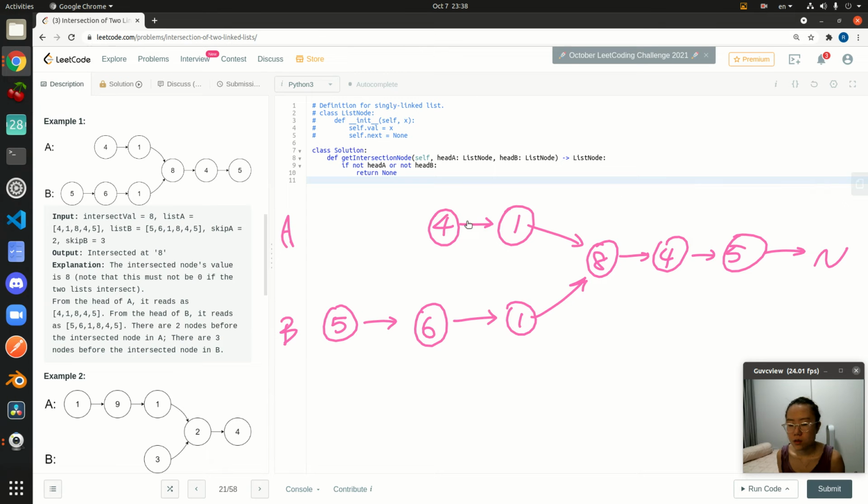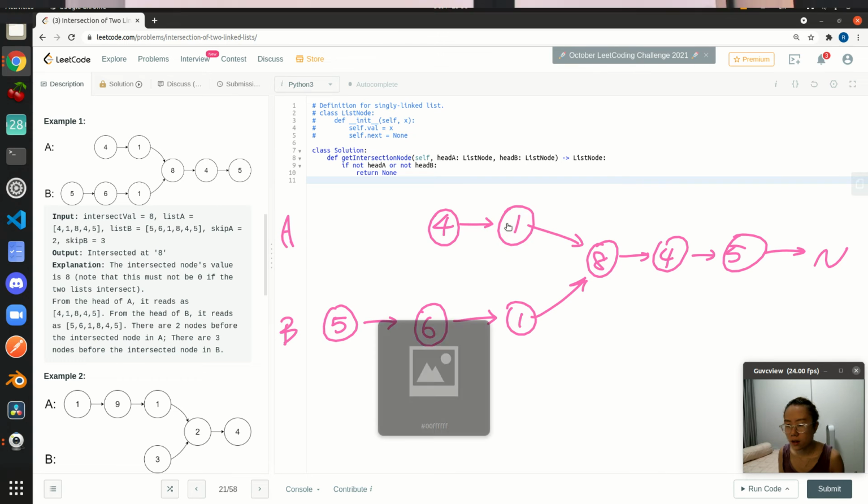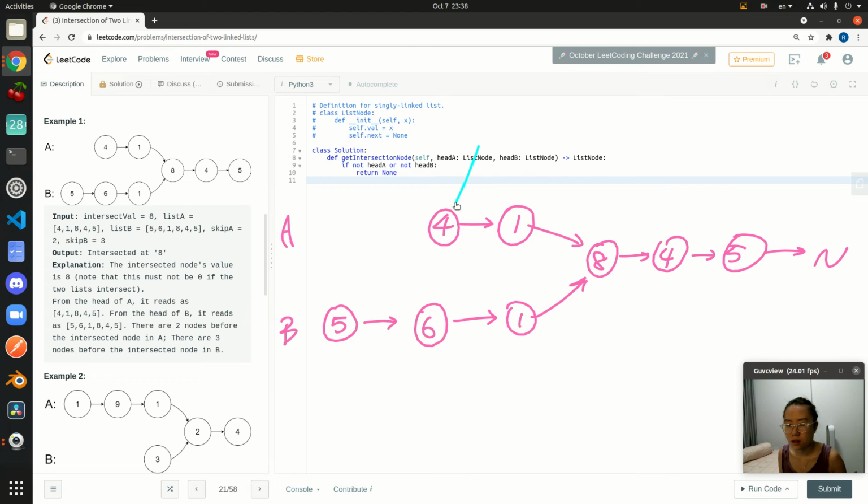Okay, so the trick to solving this question is, first of all, we have to figure out what the difference in length of these two linked lists is. We have to think of a way to get our pointers pointing to these nodes at the point in time where we only have to take an equal number of steps before we reach the common node, which in this case is node 8.